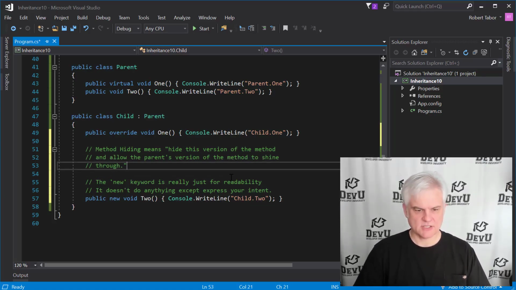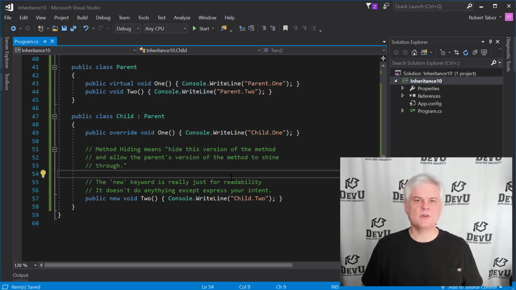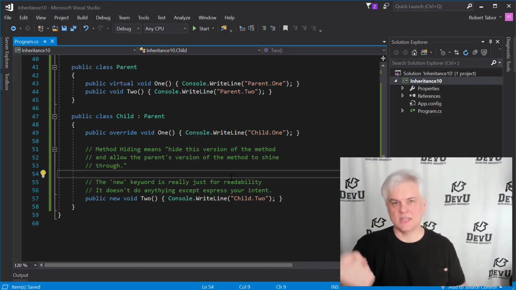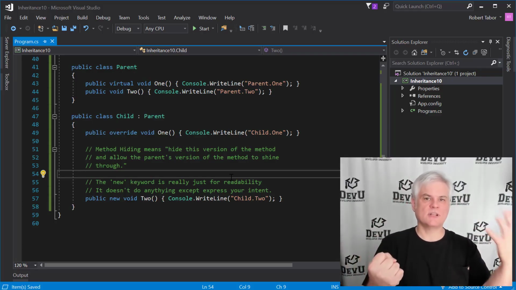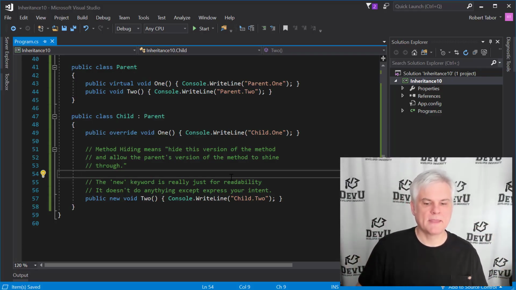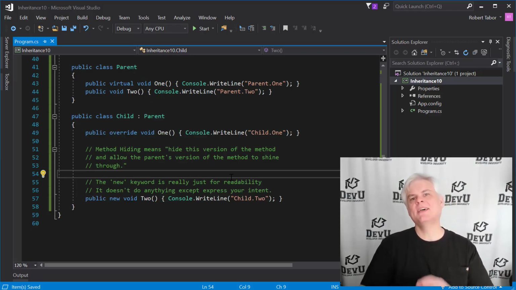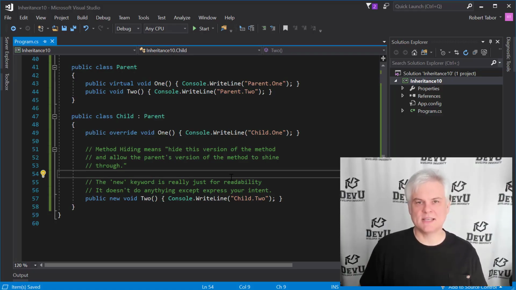All right. And so hopefully, even if you don't understand why you'd ever want to do this, because I'll have to admit to you, I'm not entirely sure why it really would ever make sense for you to do something like this. It is possible to say, here I have something, I want to treat it as something in some cases, but in other cases I want to treat it like its parent or something else. All right. So at any rate, that's method hiding, and now we can say at least we talked about it, and let's move on into something a little bit more practical.